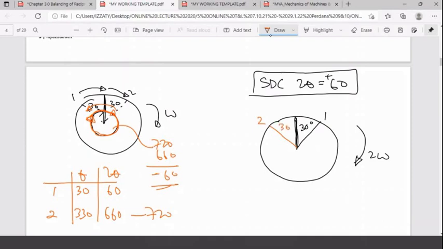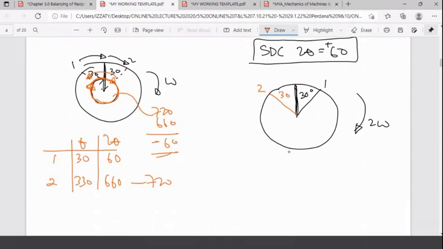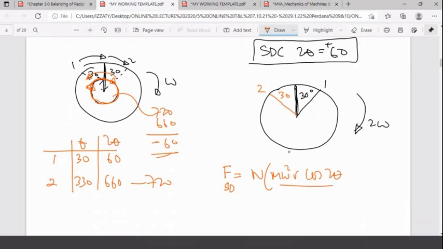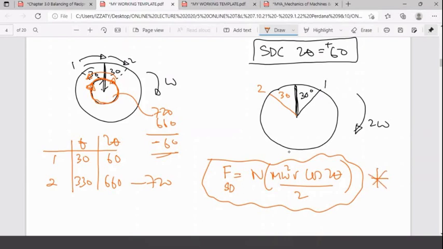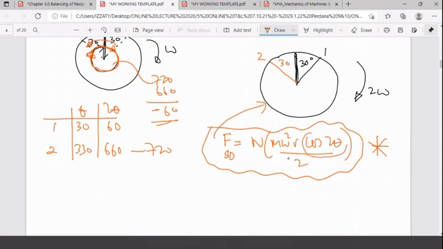30 degrees. Is it balanced or not? It's not balanced. So what will be the calculation for the unbalanced force? F is equal to, this one is primary, secondary direct, we have N times m omega squared r cos 2 theta divided by 2, isn't it? So this is the equation that we had earlier. But remember, as I mentioned earlier, this equation comes from the theory. What we are doing now is to balance this one. So you might not use cos 2 theta, you put in just cos, whatever you have here, cos 30, because you place the unbalanced parameter vertically.